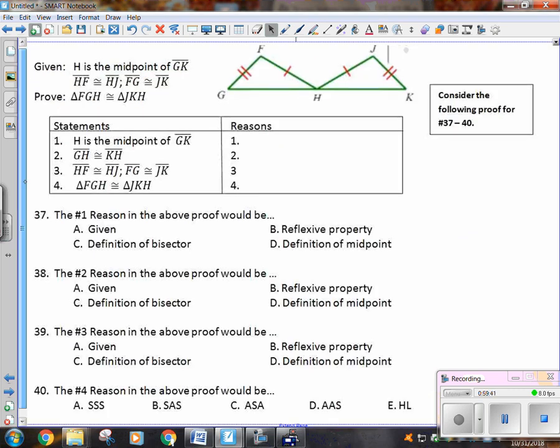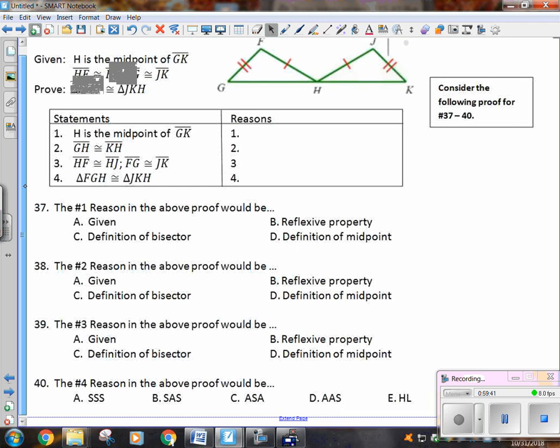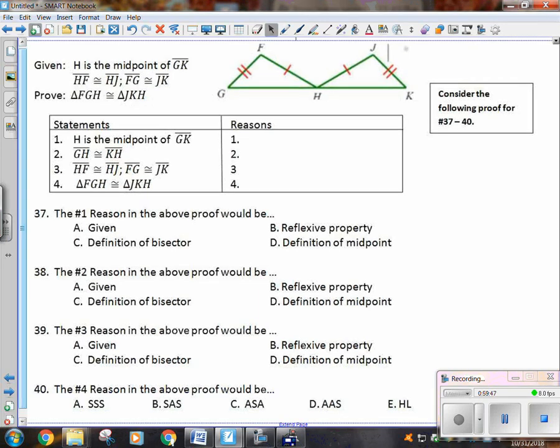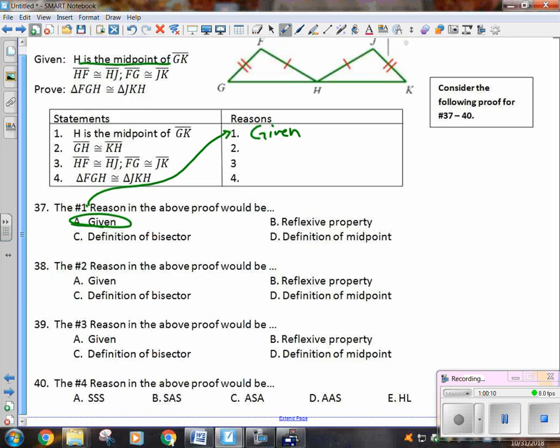Okay, 37. This is our proofs. One thing to remember about proofs, when you start your proofs, you always should start with the given, and then you should end with the proof. Okay? So, I have 4 steps. My reasons are not there, but these are all embedded in multiple choice. H is the midpoint. Notice that that is all from given. Okay? You don't have to fill that in, but 37 says number 1 reason should be given. Number 2 reason, I do have to read.